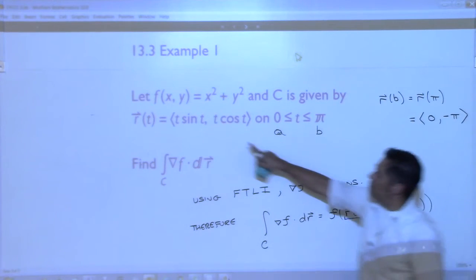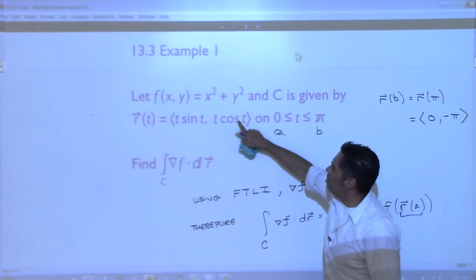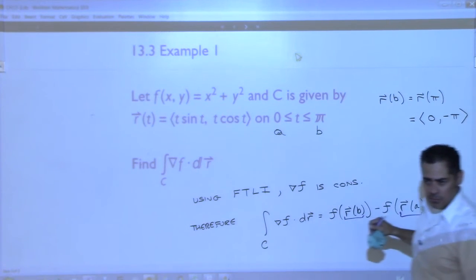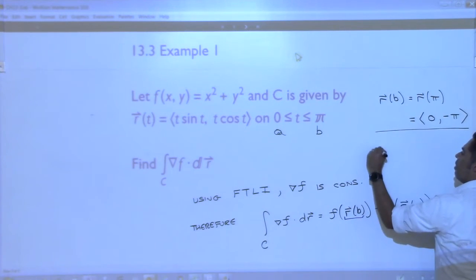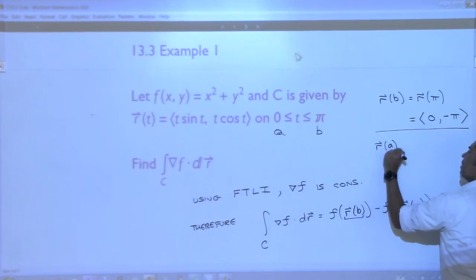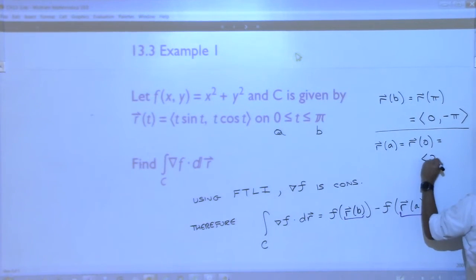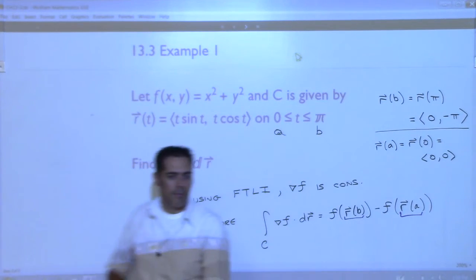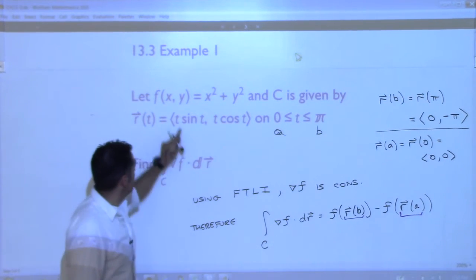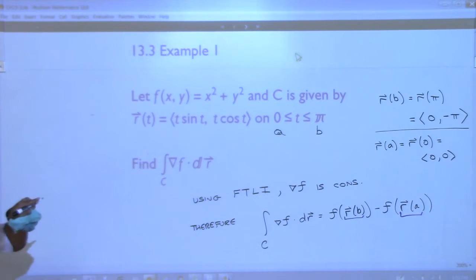Okay, so I plugged in pi here, got 0, that didn't matter. Plugged in pi here, got -1, but then times pi, right? So you get this vector 0, pi. Now let's also go get r of a. R of a for us is 0, so r of 0, well, that's an easy one, right? That's the 0, 0 vector. That's 0 into here. Okay? Plugging 0 in here, 0 in here. So now we have the two endpoints of my curve, right?